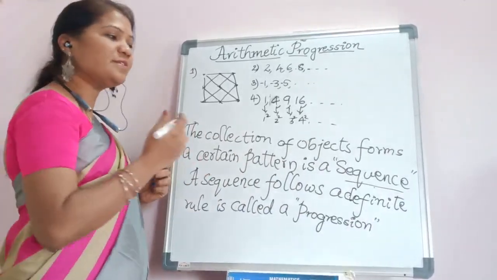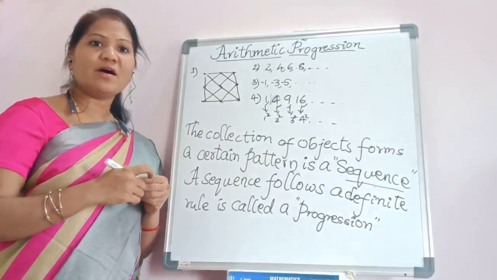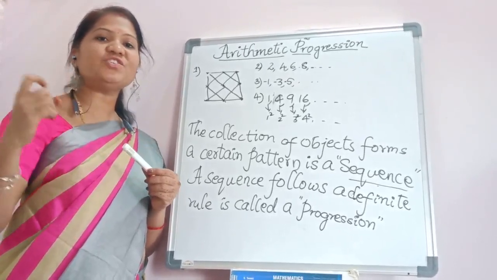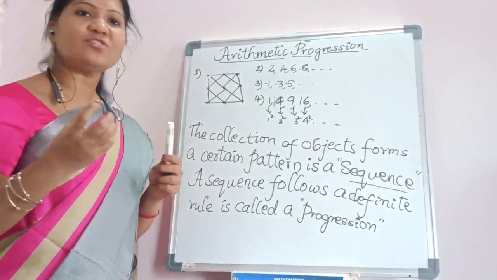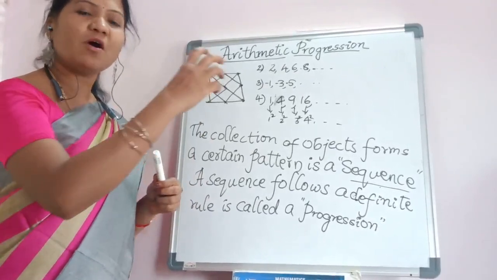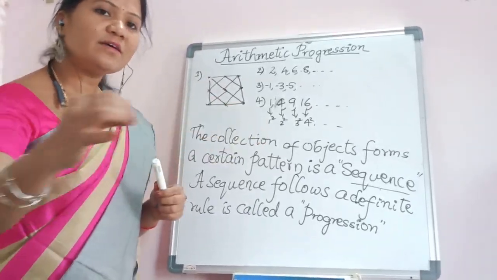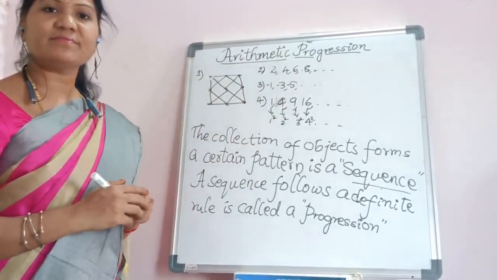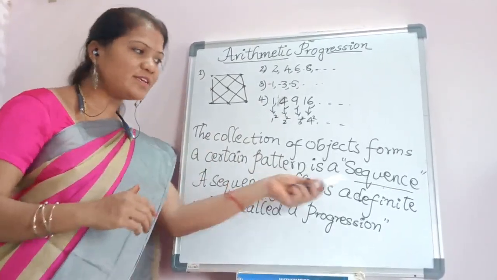What are the general life examples you come across in the sequence? The rangoli that our mother used to draw outside daily. And the next example, the blocks arranged in a chain. To form a chain, how are the blocks interlinked to each other? Not randomly, isn't it? They are interlinked with each other in a certain pattern. So the blocks in that chain are arranged in a sequential order. The dots in the rangoli have been joined in such a sequential order to give us a good looking pattern, isn't it? So such a collection of things which form a pattern is said to be a sequence.